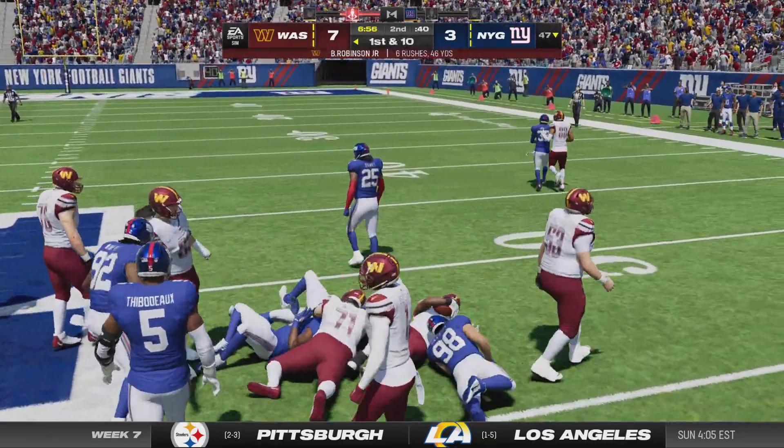Now Jones to Barkley on the check down — they'll have it in the red zone before crossing over to the 12. First down for the Giants, picking up 12. A give to Barkley and he's going to be met at the line of scrimmage and taken down. Cody Barton there to bring him down — that's called winning at the point of attack right at the line of scrimmage. No gain, and these guys will take that. He was named the NFC Defensive Player of the Week from last week, so he's really stringing together some good football.